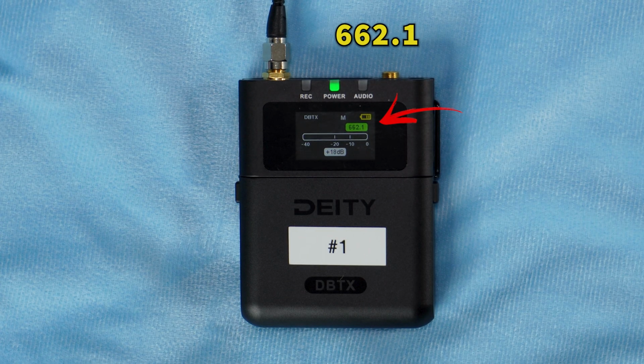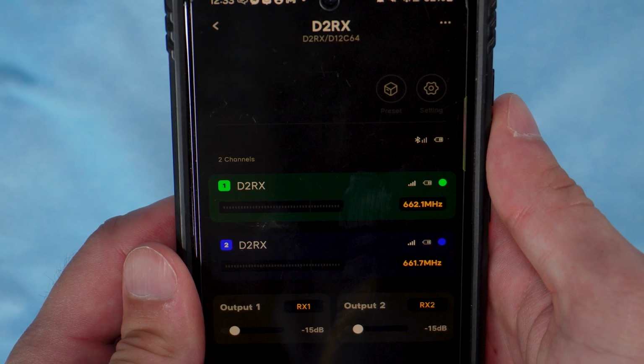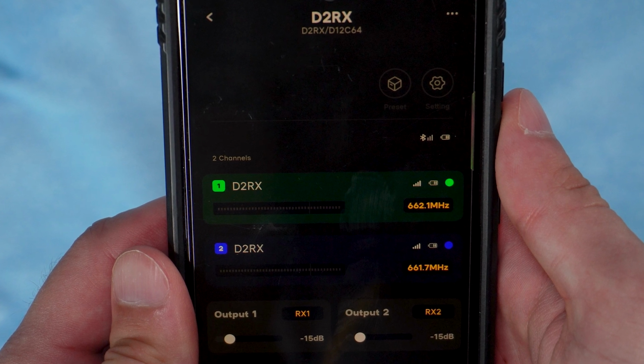The Sidus Audio app will confirm that you've done so, and you'll see the change within the app along with your transmitter and receiver. Based on my knowledge, the Sidus Audio app does not provide you with the spare list of frequencies that are available, so you'll have to go into your receiver to find that.